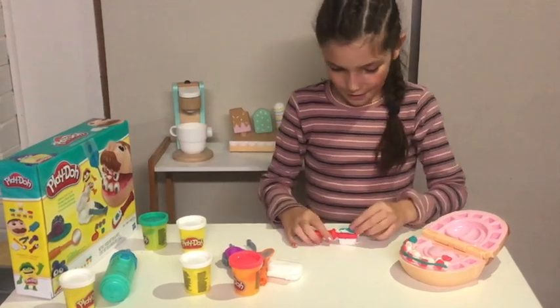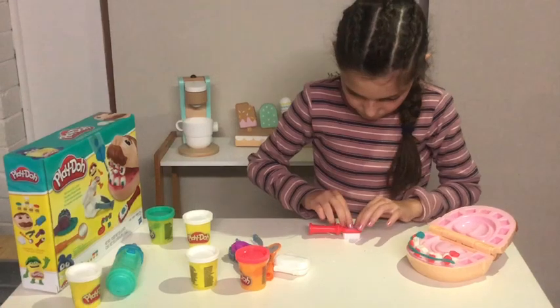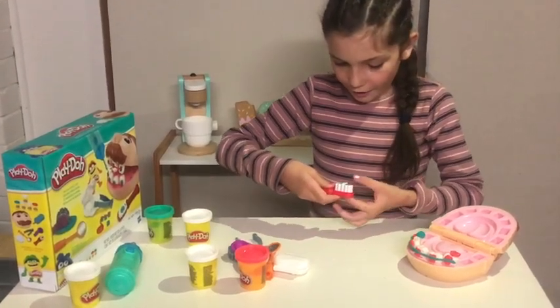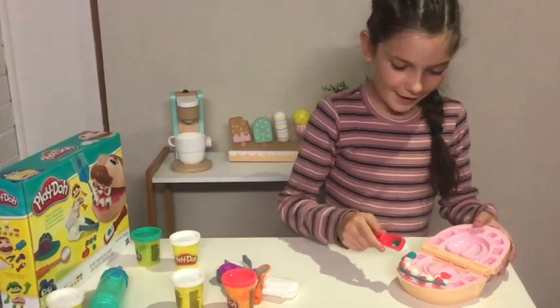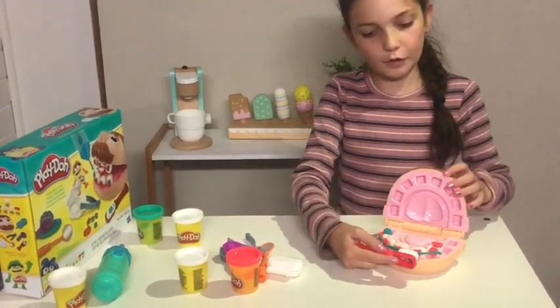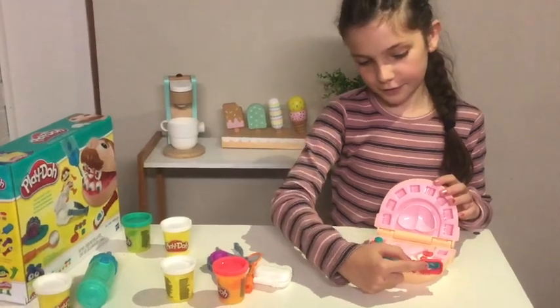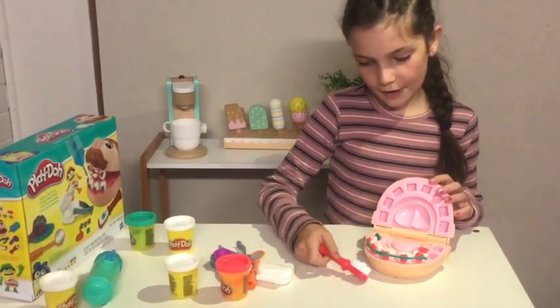That's nice. Okay, so what we do is we push it through, I think. Oh my gosh, that's so cute! It makes a little toothpaste. And then you can literally brush it all along like that. Brush it all along so his teeth are nice and clean. And there we have it.